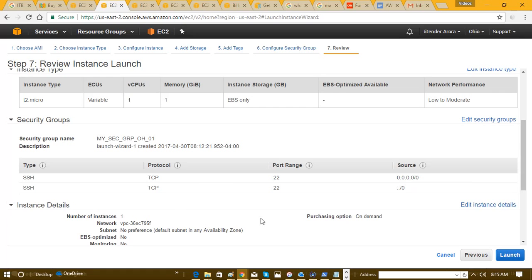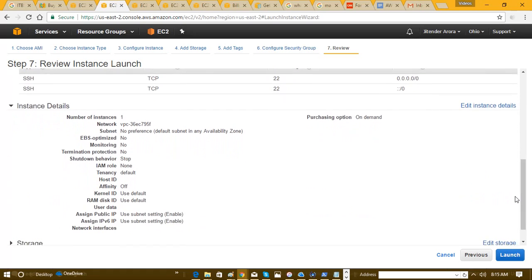Number of instances that you're going to launch is 1. You did not pick 10 or 100, and then it'll give you back there when you are on instance details the shutdown behavior. You can click on the drop down, and you can choose how you want your instance to behave when you click on stop.